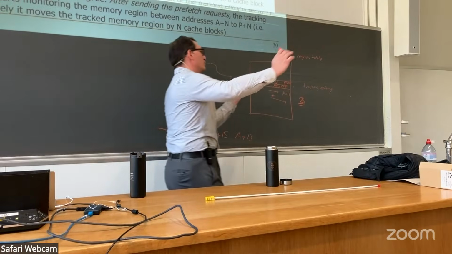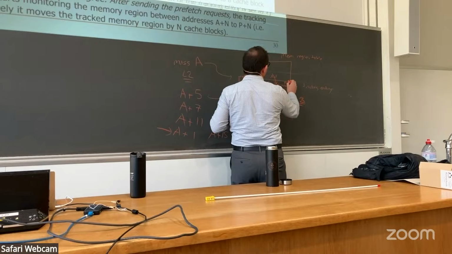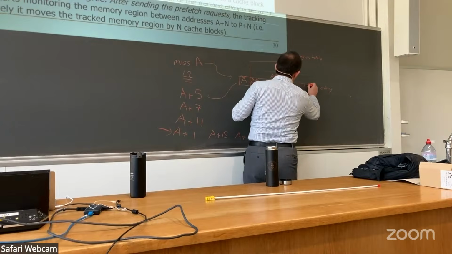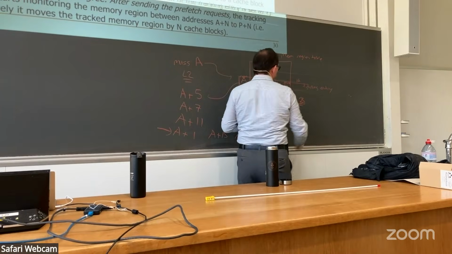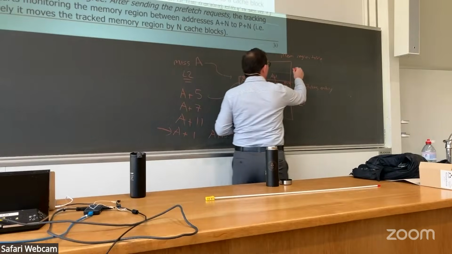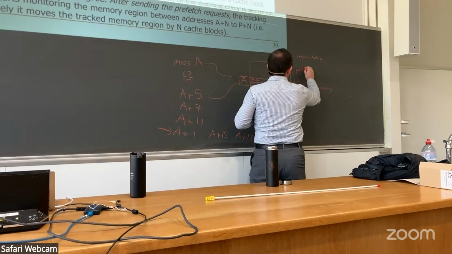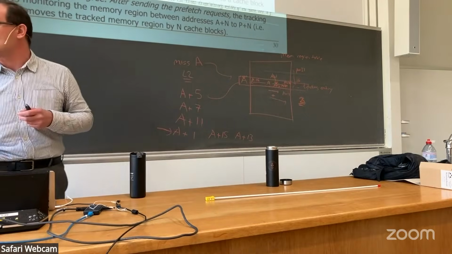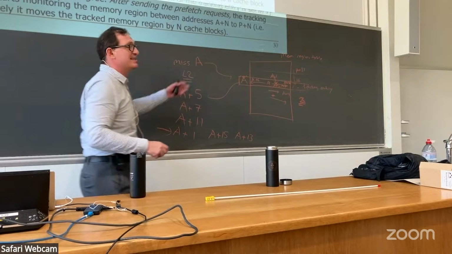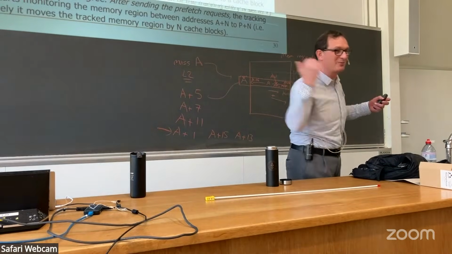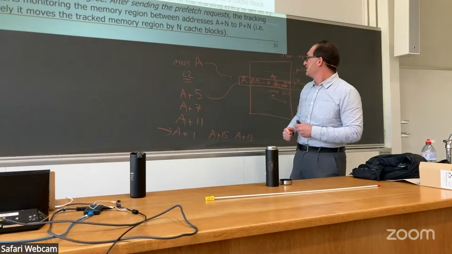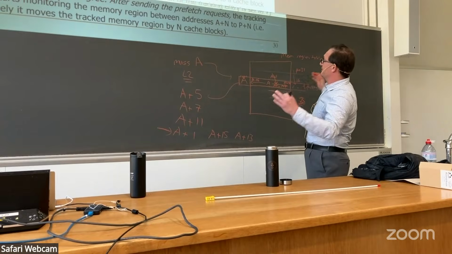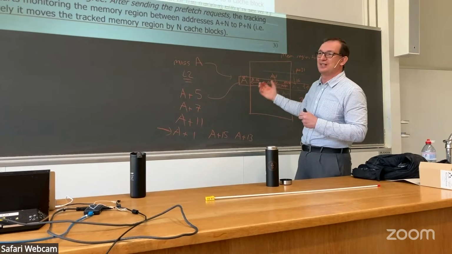And then you, of course, need to move the window, meaning, let's say you prefetch for A plus 16. Next, you start monitoring also the next 16 cache blocks. So you start monitoring the next 16 addresses. So if the processor accesses, for example, A plus 31 over here, you still prefetch these over here. Again, exact implementations depend on how it's implemented, but these tend to be quite bandwidth intensive. You actually prefetch a lot. How many prefetches you generate is your prefetch degree, and how far ahead you actually prefetch is your distance. Those things you can play with.